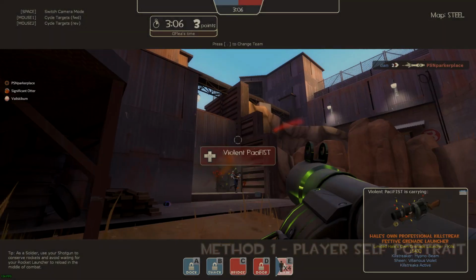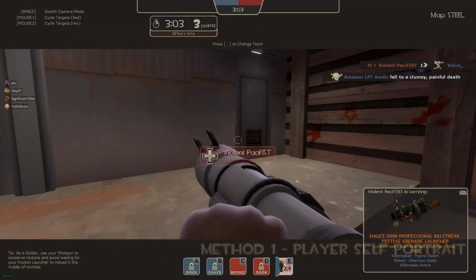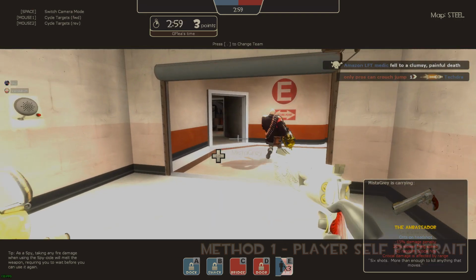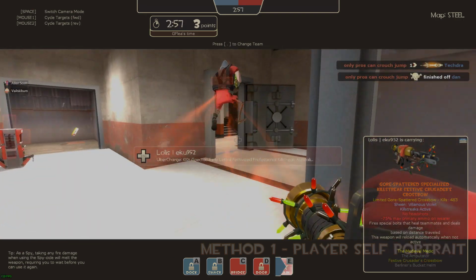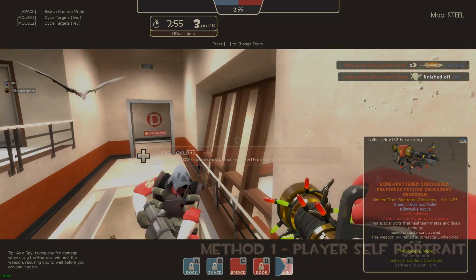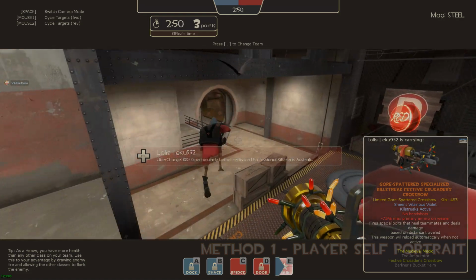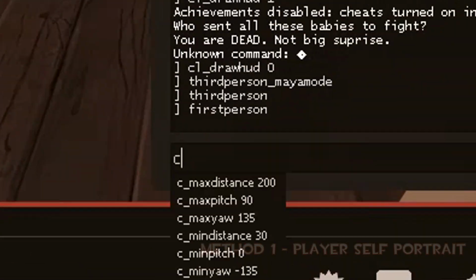When taking a screenshot of yourself in third person, there are important things to note. By default, the third-person camera is super far away from your weapons. This can make it difficult to see your item from third person. The best way to work around this involves inputting console commands, so make sure you've enabled your console and set sv_cheats to 1. Input these commands in order.